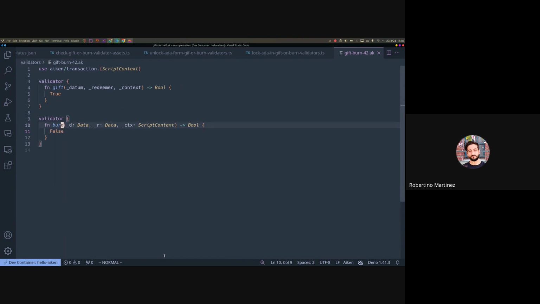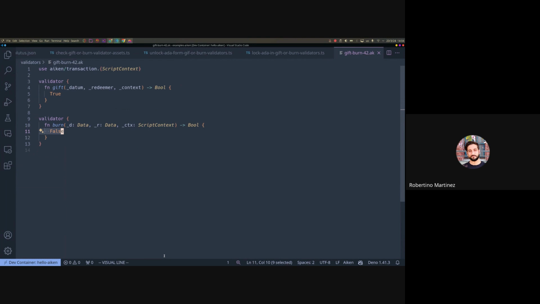So this is virtually the same as the Gift validator, but with the one caveat that it always returns false. That means it doesn't matter what I provide to this validator, it will always reject the transaction.